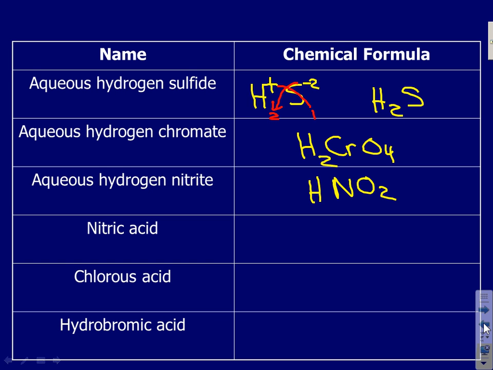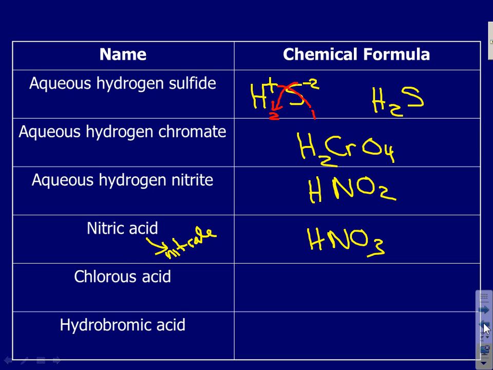Now, nitric acid, you almost have to think now in reverse. Here it is here. So what did it start as? Nitrate. So you go from ic back to ate. So you're thinking nitrate. You don't have to write it down, but that's what you're thinking. We're getting the nitrate. We're crossing it over. Amy, what do you got? HNO3. Okay?